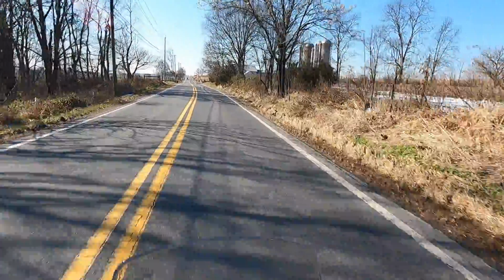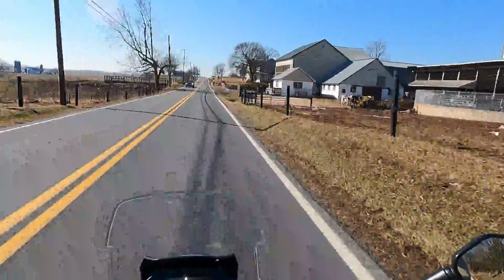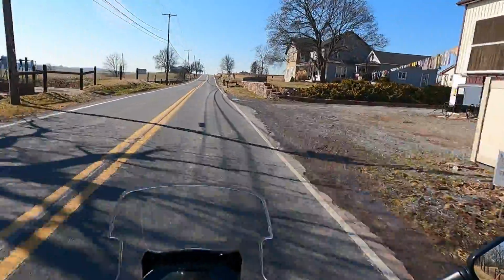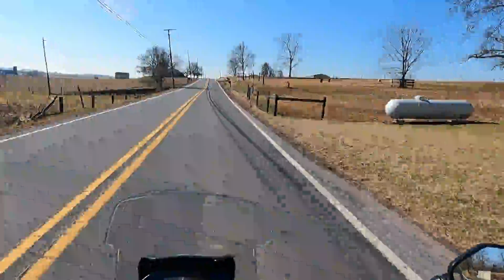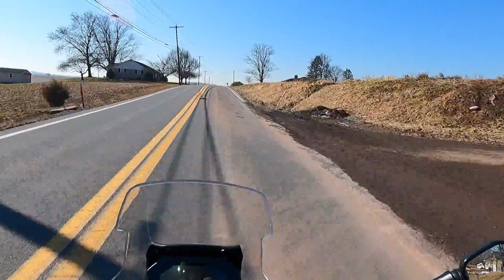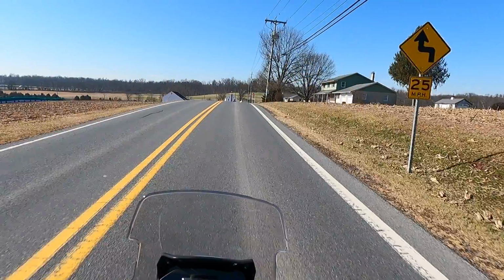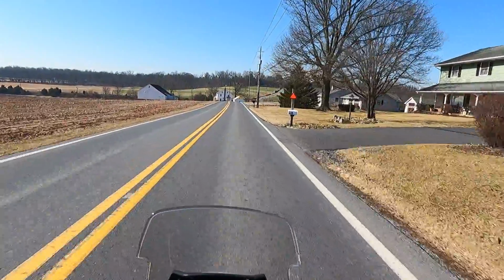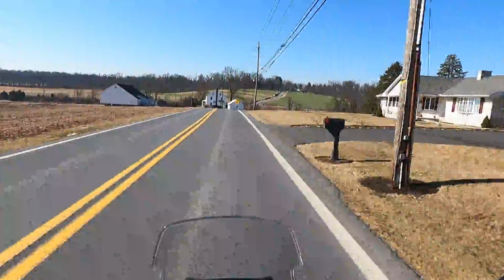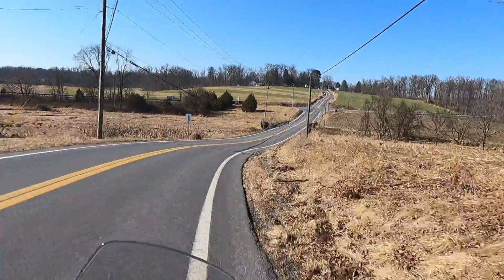Comfort-wise, I would say the seat on the Concours, as you would expect on a touring bike, is probably going to be a little bit more long distance comfortable. This seat isn't bad. I just don't think it would be as comfortable over the long haul if you're doing some serious touring. As far as smoothness goes, this Honda is not as supremely smooth as Kawasaki's big 1400. It's not as smooth as the ST1300 either, but it's not bad.